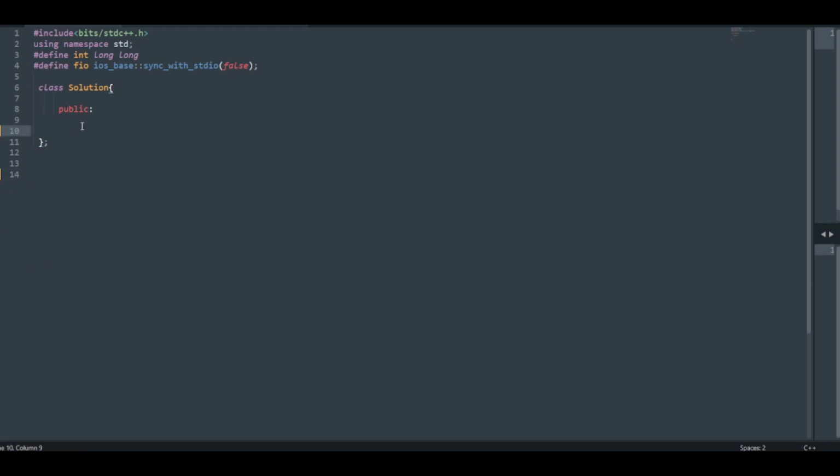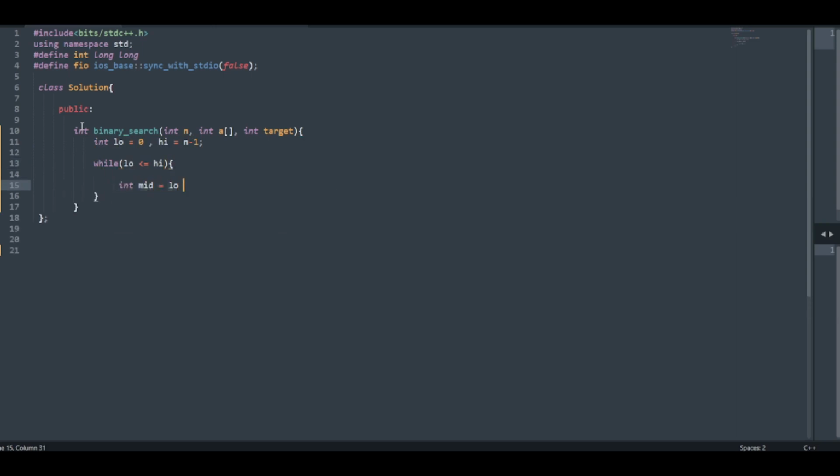Okay, so this is the solution class, and let's implement the binary search function. The binary search function basically takes an array which has a length n. So let's first say we have n, and then we have the array, and then we have our target element which we want to search. Now let's initialize two pointers, low to 0 and high to n minus 1, and run this while loop.